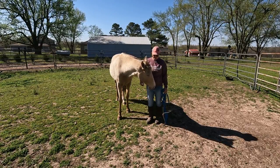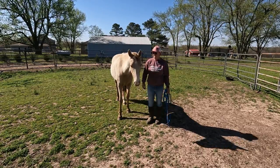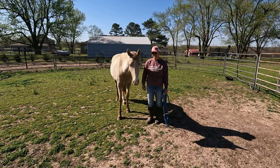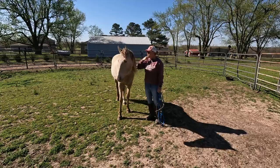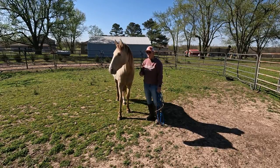I want them to still be connected to me. This is just a tool, all right? It's not like some leash I drag the horse around with. It's a tool I use to help gain connection and understanding with my horse, all right? So that connection doesn't end whether the halter's on or not.